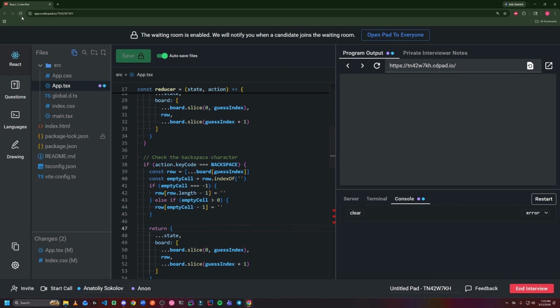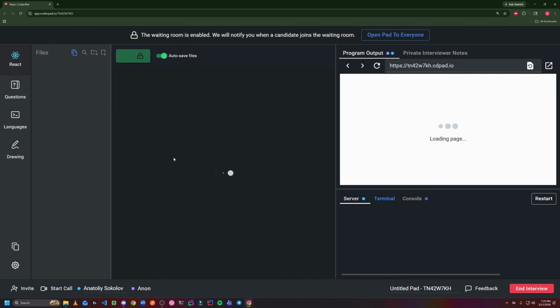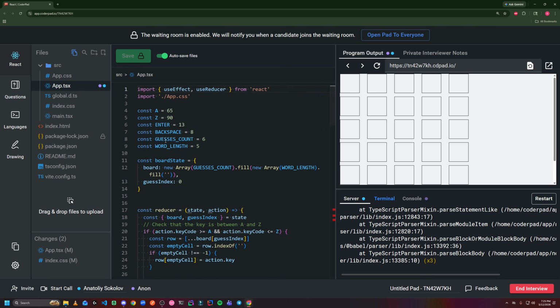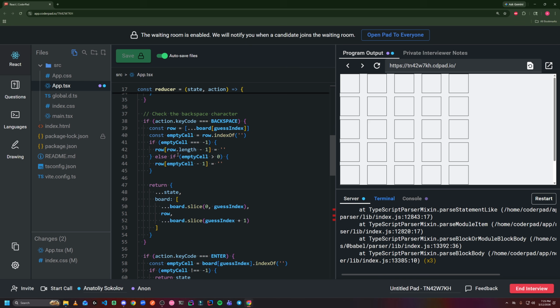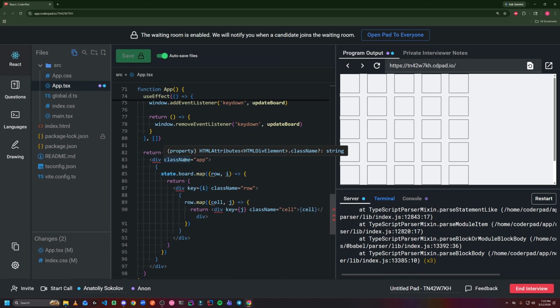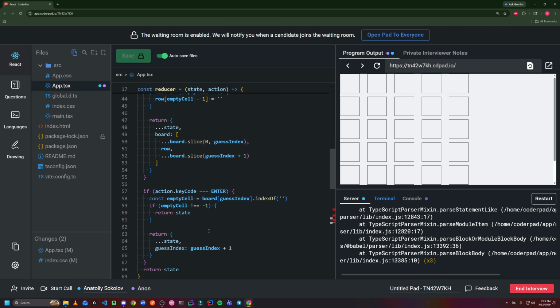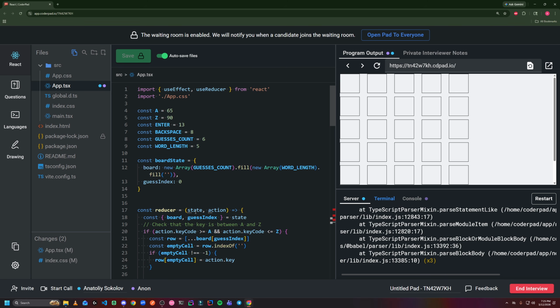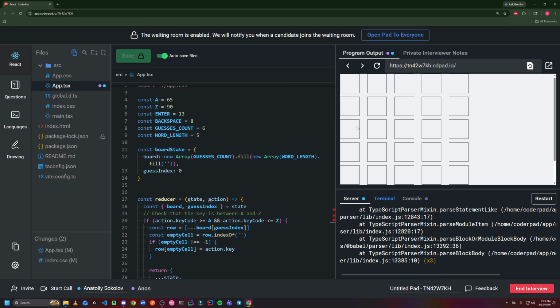So I do A, E. Okay, so that works. I'm pressing enter afterwards, and it's not working. And then I press enter after E, then I do A, C, D, and I do C, D. Okay, so that's working.